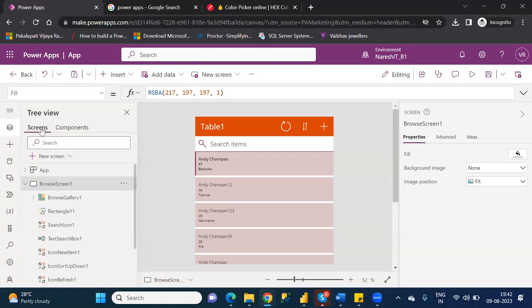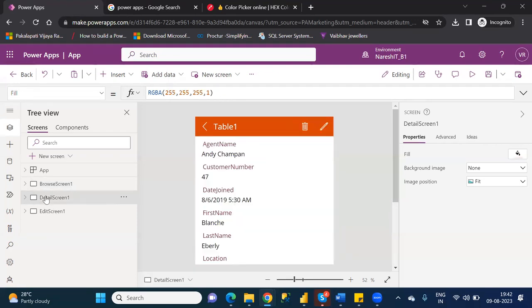So now we need to discuss the screens. Under the screens, when you are using a default Canvas app, automatically 3 screens will be created. That means all the elements will be under the screens only. When you select that particular screen, you can see all the elements related to that screen there itself. Understand? Suppose, Vijay, we are creating a Canvas default app. This is a Canvas default app.